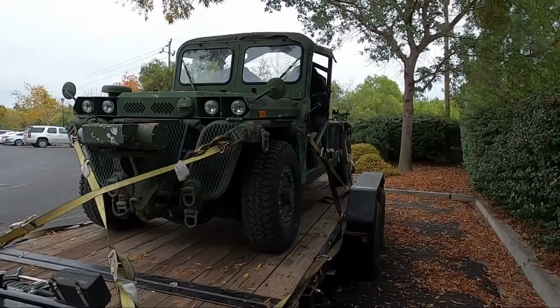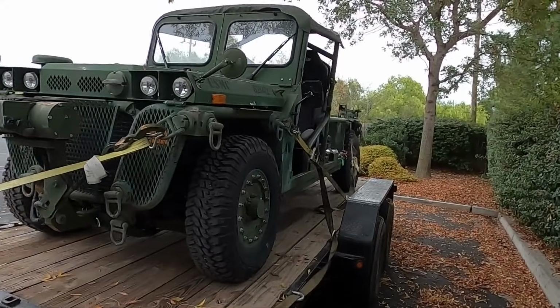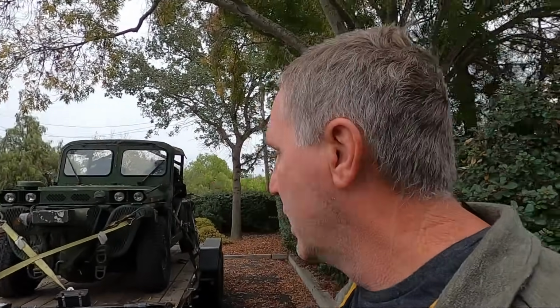They're going to use this on the ranch for maintenance, and it should be a really cool vehicle to add to their collection. They have a few other vehicles there that were Ronald Reagan's. They have a Subaru that he used to drive before he was president. They have a Jeep that he owned up there on the ranch, and they have a Humvee up there. I think it's a 1986 Humvee, so it's one of the first ones, because the Humvees came out in 1984.